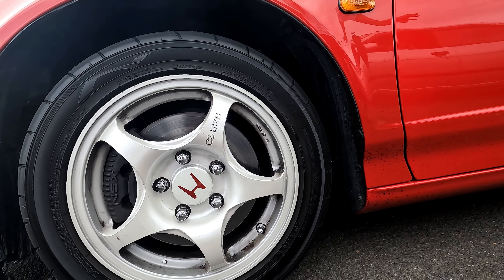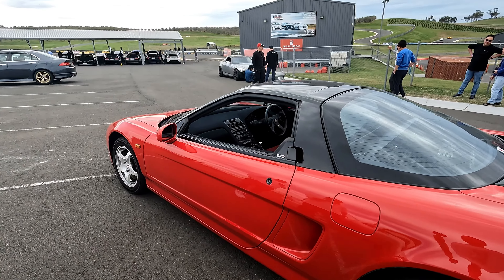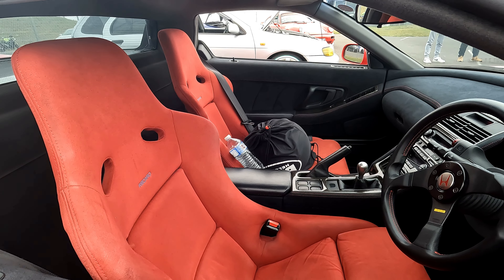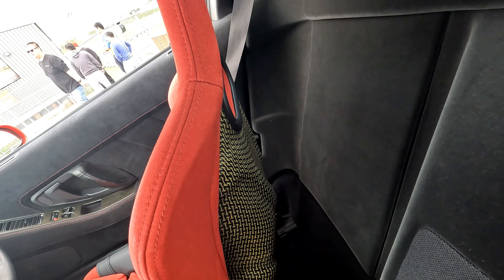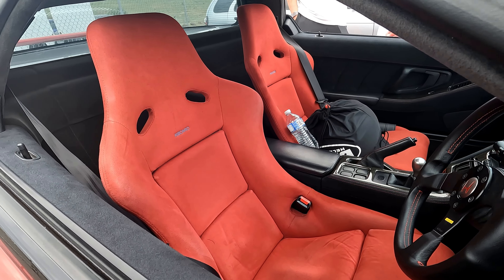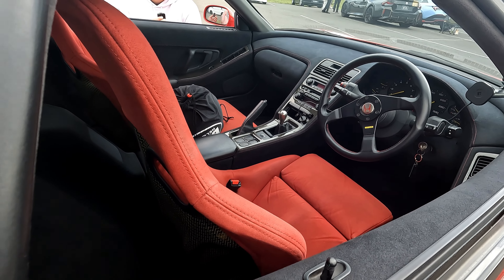These are factory wheels for the Honda NSX Type R. The original NSX Type R has a 15-inch front and a 16-inch rear, so it's a staggered setup. It's got a very special finish — on a cloudy day like today it's hard to see, but it's a pearlescent white finish. With the Type R they also had carbon kevlar Recaro seats — these are factory seats. If you open the door you'll see the carbon kevlar back.